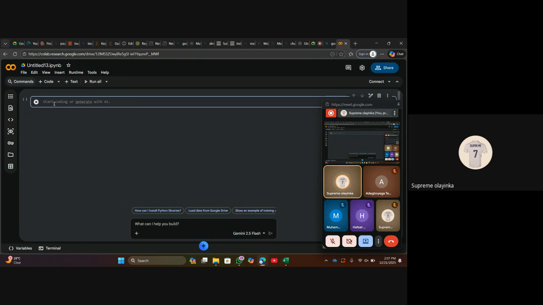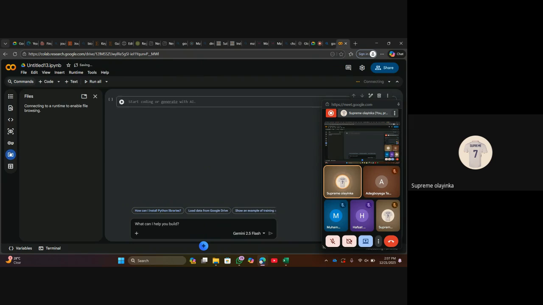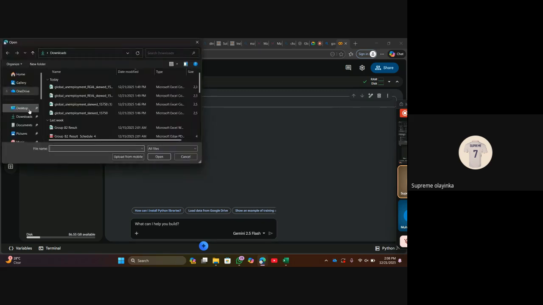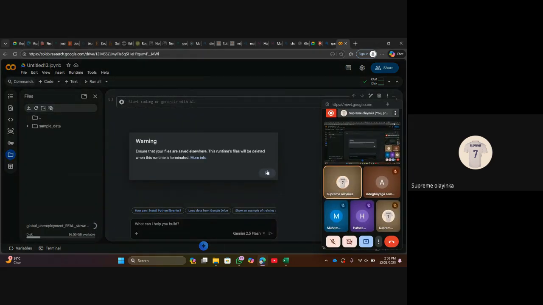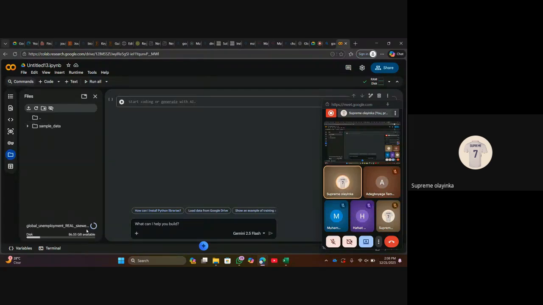So the first thing is we are working with a new data set. We just want to look at the data set. I have to go and upload it. You have to click on this file. Can you see this file? Then you can see something like an upload sign, right? I hope everyone can see that. You want to click on that upload sign. I downloaded something today, the Global Reel file. I will send it to the group once I'm done. It's already loading, so we just wait till it's done loading. So you can already see it.